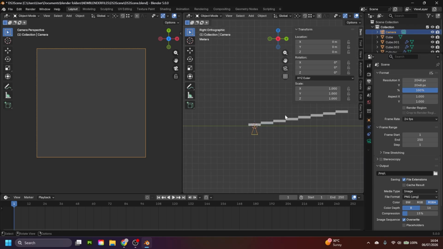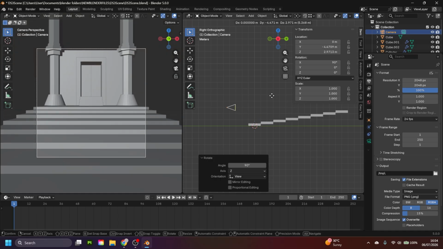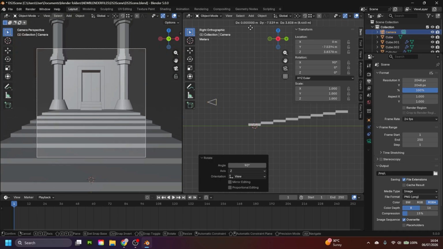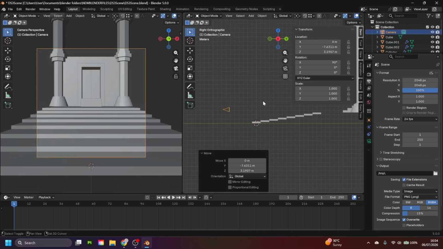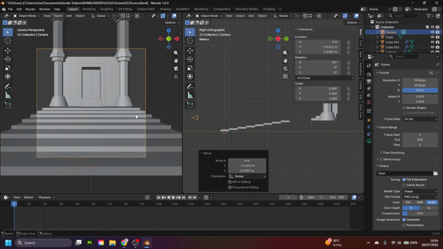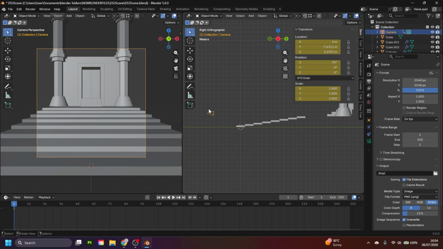Put the camera in the correct position. I'm going to go to this side here, press R, and just have it sitting around about up here somewhere, maybe head level kind of around about there. And then I need to figure out how long I want this camera to be moving about for, and all the timings of everything. So right now, press I to hold it in place here.